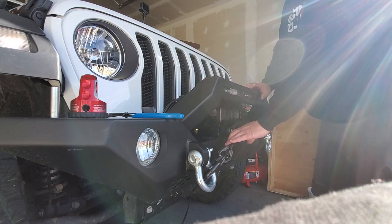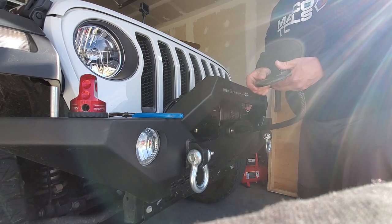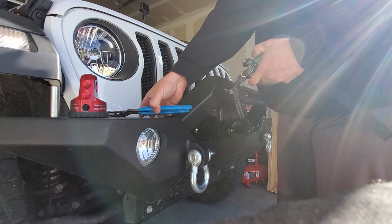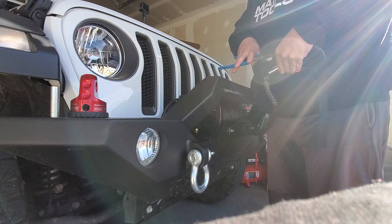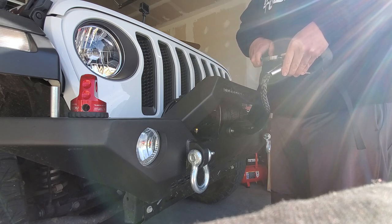Disengage your clutch. Give yourself a little leeway here. Pull this off. Obviously, when you did this, this is just an absolute backwards tick. I like using channel locks because I can open up wide, nice and wide. Get a hold of the pin, squeeze that pin, straighten it out.